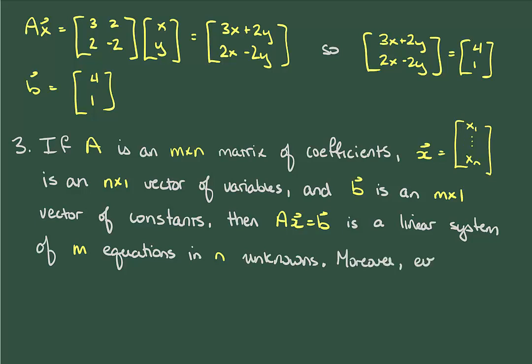And on the flip side, every linear system can be written in this way by emulating that process we did above of extracting the coefficient matrix and the variables. So this is our third model of a linear system, and it's going to greatly enhance our ability to study such systems.